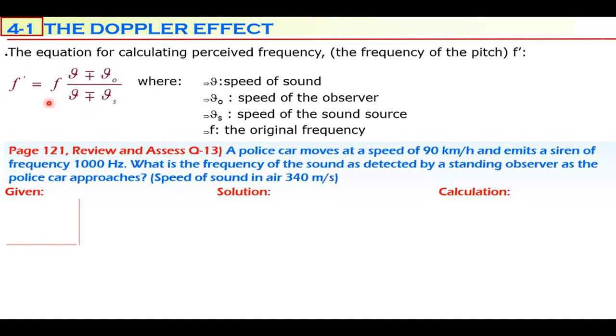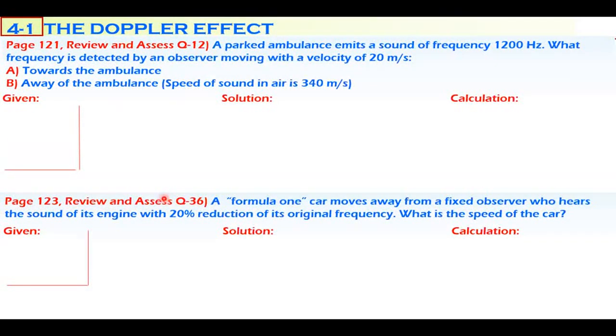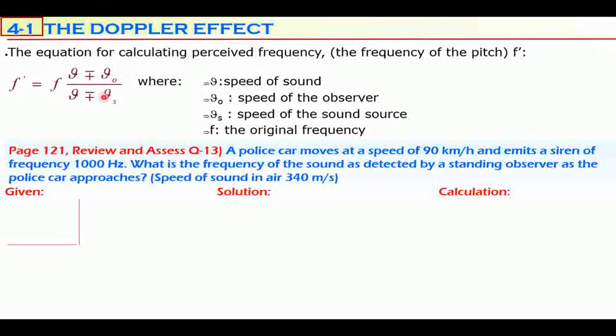But if it's moving away, the sign is positive. If the source is moving away, this time f prime will be less than f. That's why you should make the denominator positive to calculate f prime correctly. Okay, thank you, teacher. Take your material; in the lesson we explained it, and everything is written there. Just first determine whether f prime will be greater or smaller than f. If greater than f, this must be negative. If less than f, this must be positive.